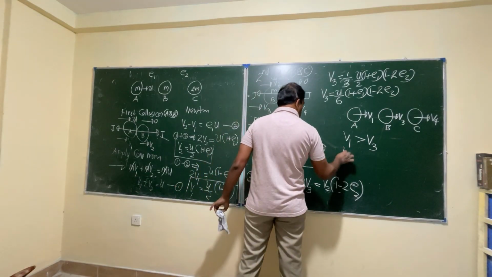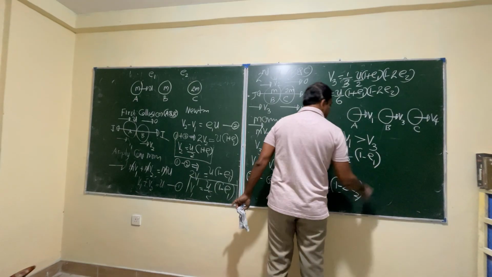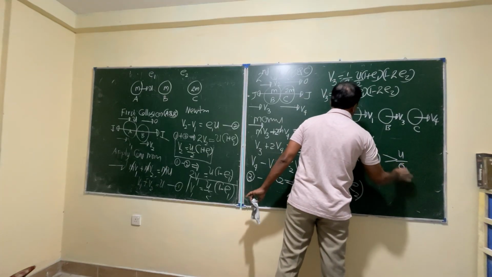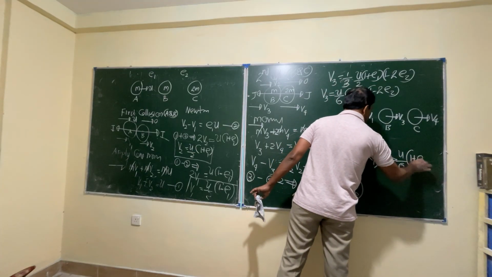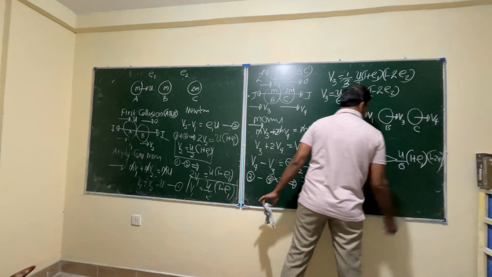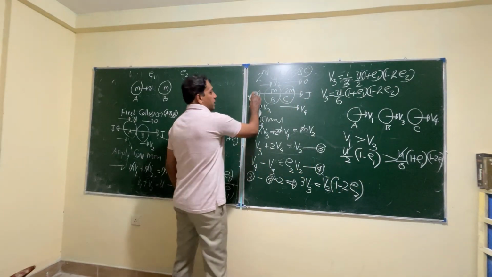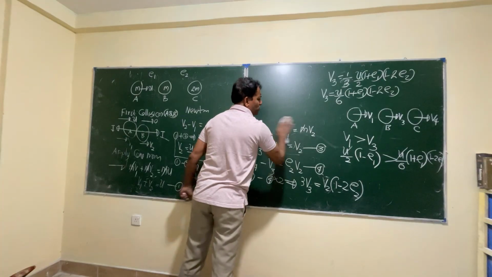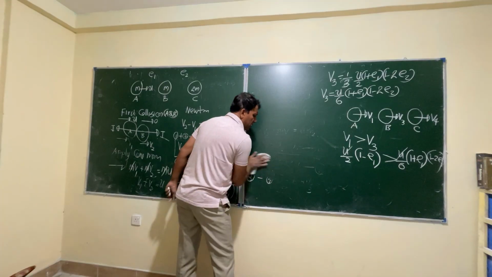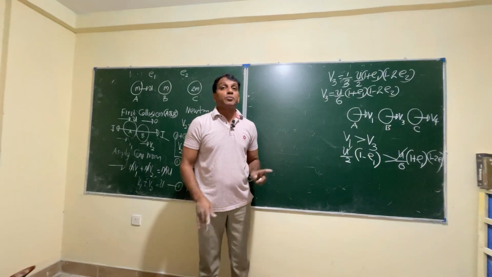What is V1? U by 2, 1 minus E1, okay? 1 minus E1 greater than what is V3? U by 6, okay? 1 plus E1 into 1 minus 2E2, okay? See both sides, U cancel, okay? U cancel. Erase this. Now rearrange and see what the problem. Find the E2. See the problem is available in the thumbnail. The answer is we will show if this is possible.